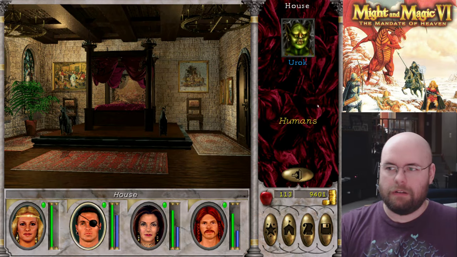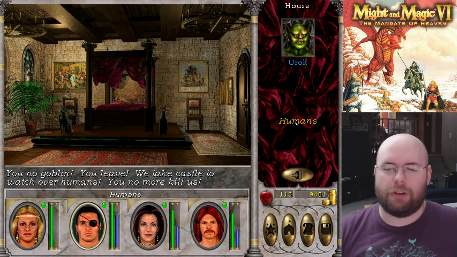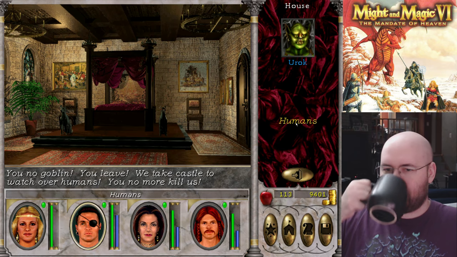Hello. Humans. You know goblin, you leave! We take castle to watch over humans! You no more kill us.